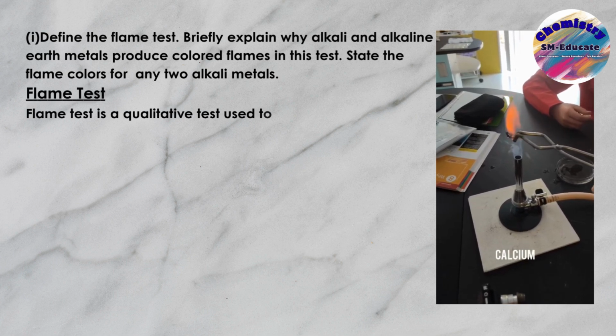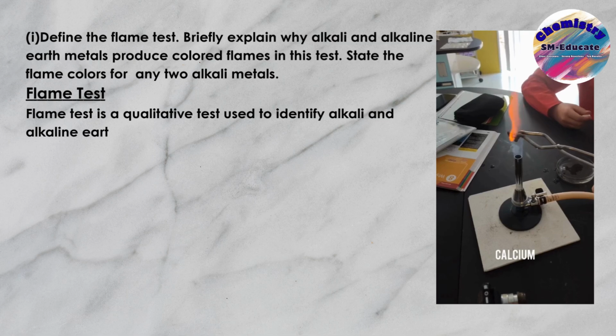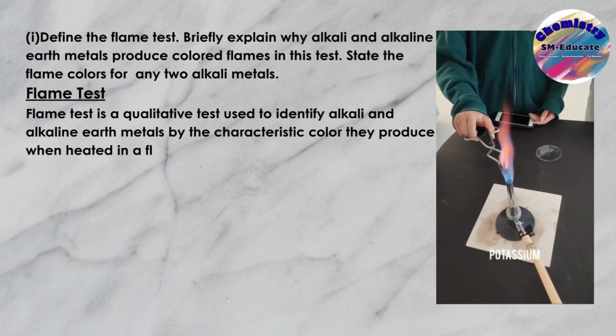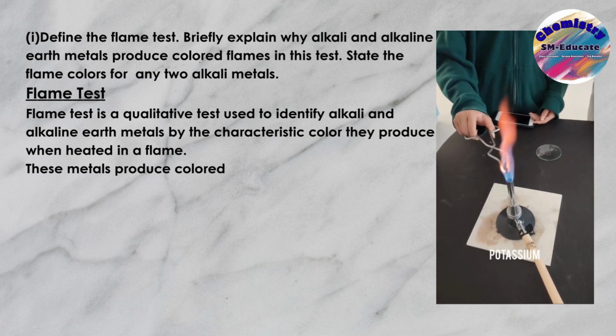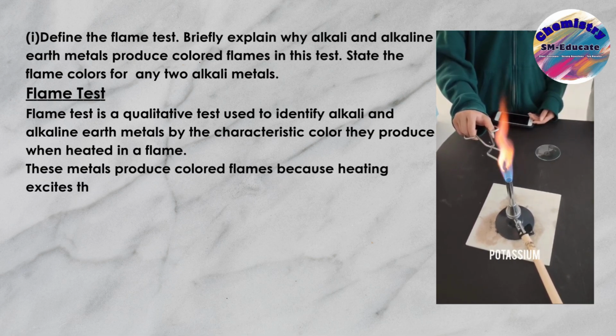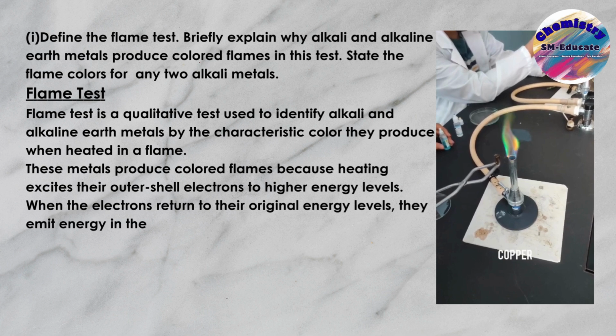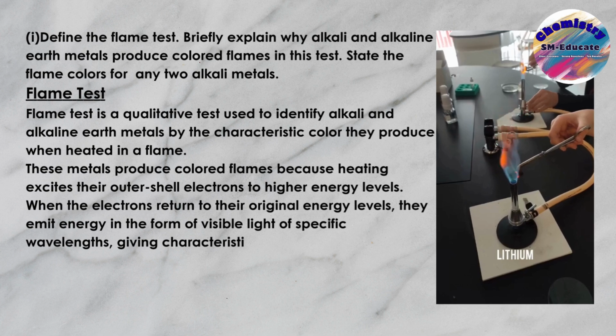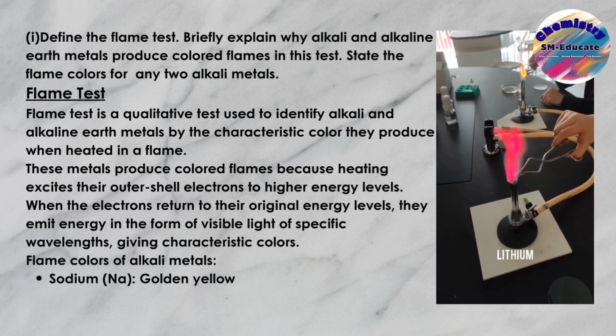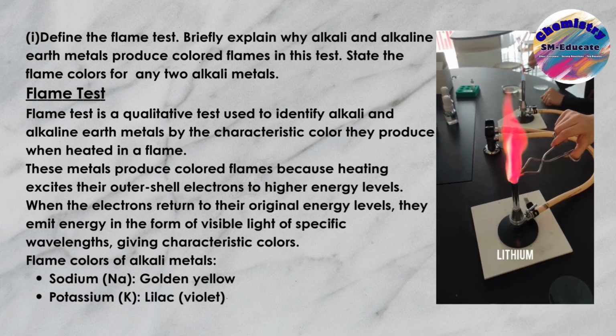We can define flame test. Flame test is a qualitative test used to identify alkali and alkaline earth metals by the characteristic color they produce when heated in a flame. These metals produce colored flames because heating excites their outer shell electrons to higher energy levels. When the electrons return to their original energy levels, they emit energy in the form of visible light of specific wavelengths, giving characteristic colors. Flame colors of alkali metals: sodium, Na, golden yellow; potassium, K, lilac, violet.